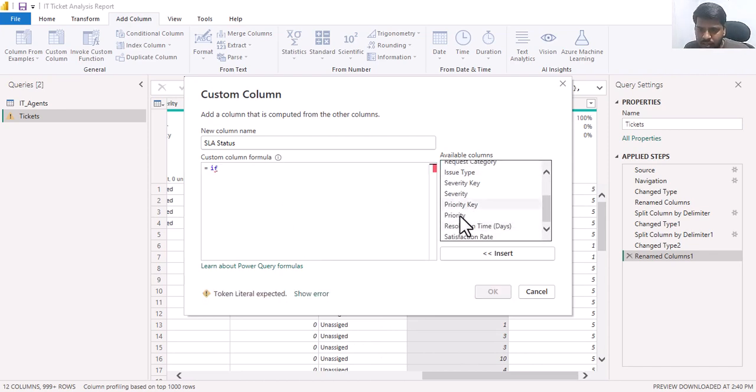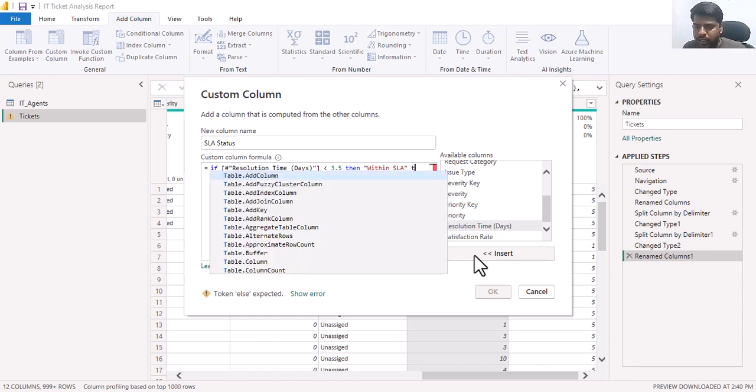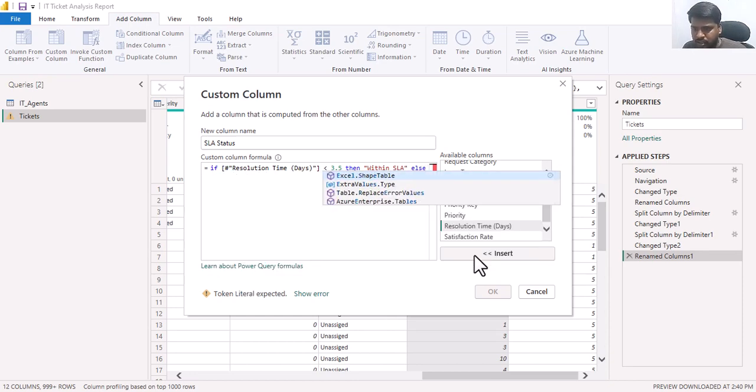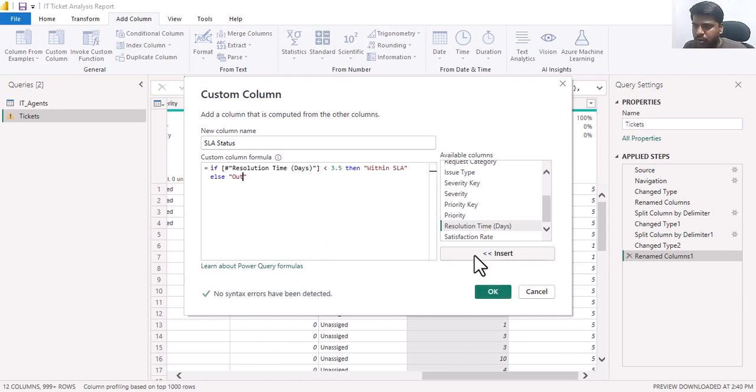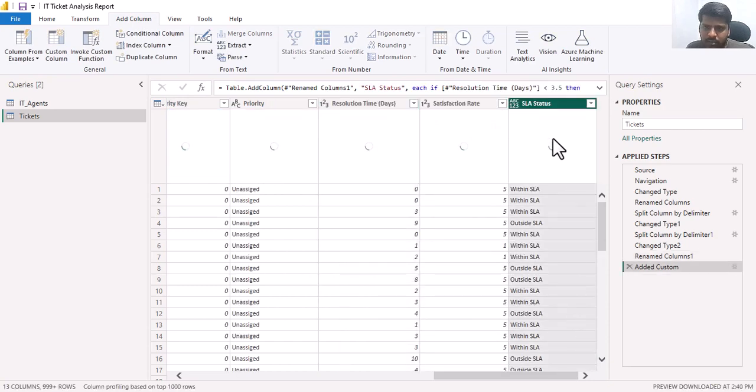If my resolution days is less than 3.5, then in double quotations I'll write within SLA, else here I'll write outside SLA. So we have a simple if-else condition, and there are no syntax errors, so we can just click OK. Our custom column is now formed.